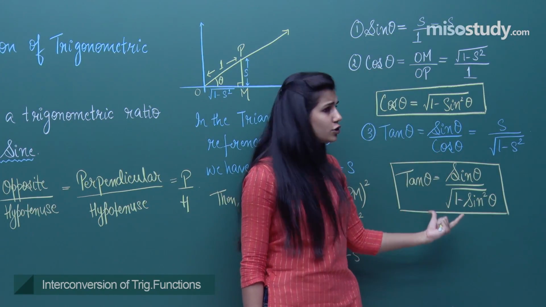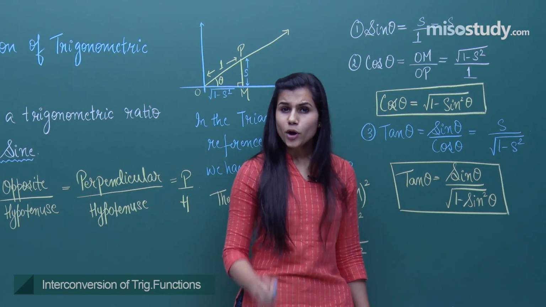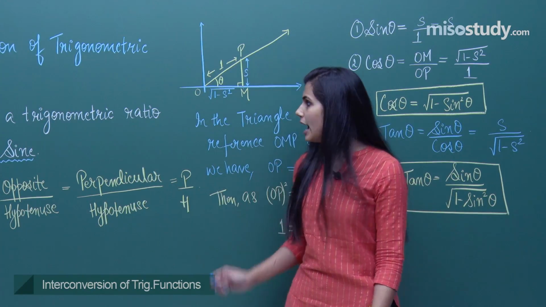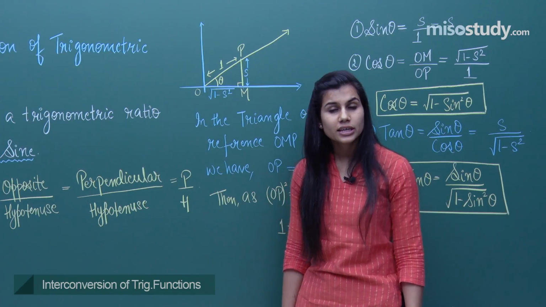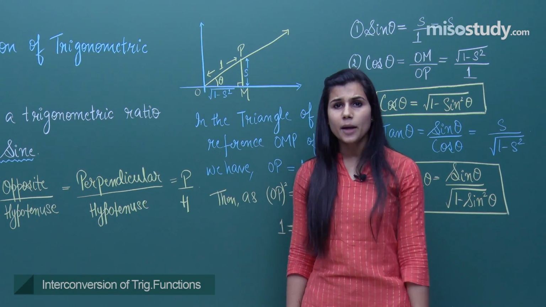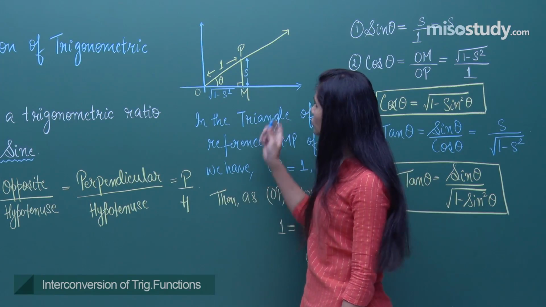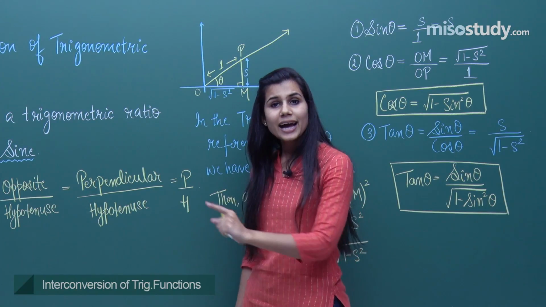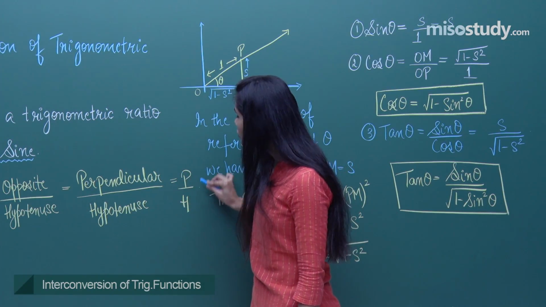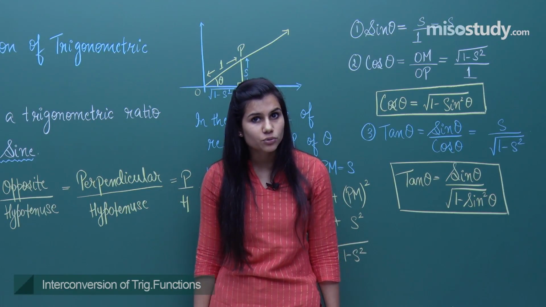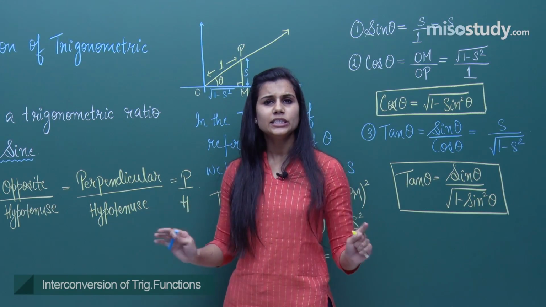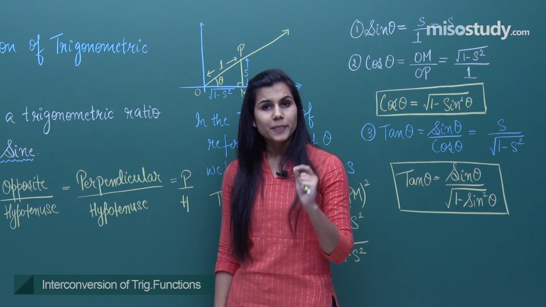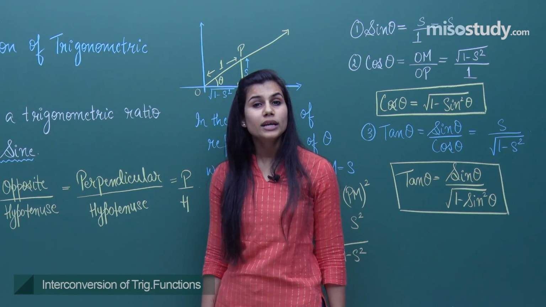Important thing is not to be happy about the conclusion. Important thing is to see how we have reached this conclusion. I did a very smart manipulation, which is what we will be doing for every other trigonometric ratio as well. What did I do? Just because I knew that my sine theta was p upon h, I did not want this to come as a fractional value. I want it to come as an integral whole value, and that is why I made the denominator to be 1. That is the sole aim, the sole strategy.